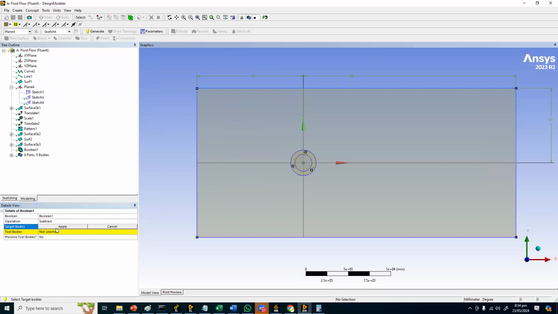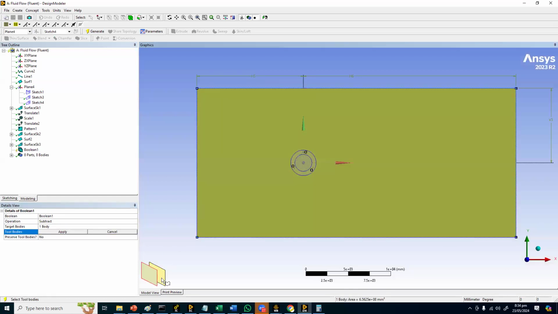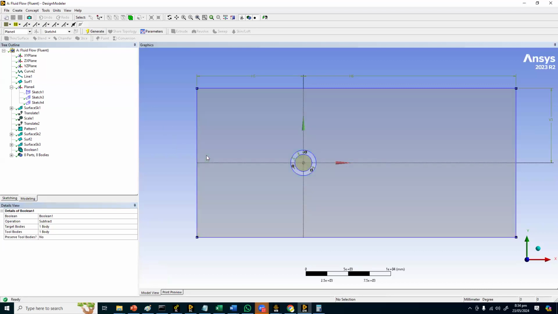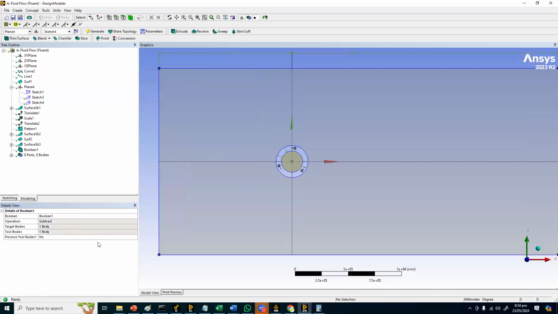Choose the outer domain, then choose the rotating domain, which is here. If you cannot select it, you can use a different plane. Once we have selected that domain, click on Apply, and then click on Generate. But I want to preserve this body as well, so you can click on Generate.